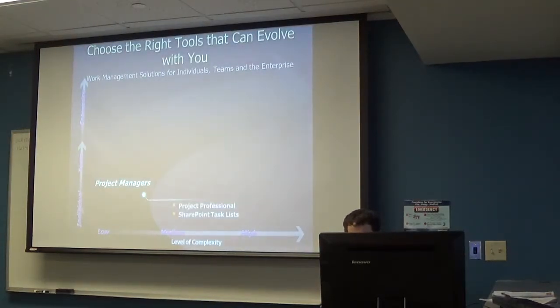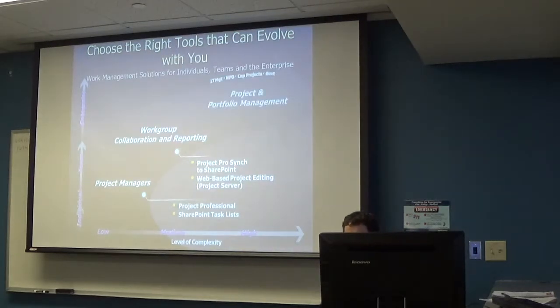We have a level of complexity here that when you have an individual, there's something that's a low level of complexity like project management. Work group calibration reporting, such as web-based server, and then something really complicated like project and portfolio management, and using other programs like feeding into SharePoint. It does interact very well with other Microsoft programs.